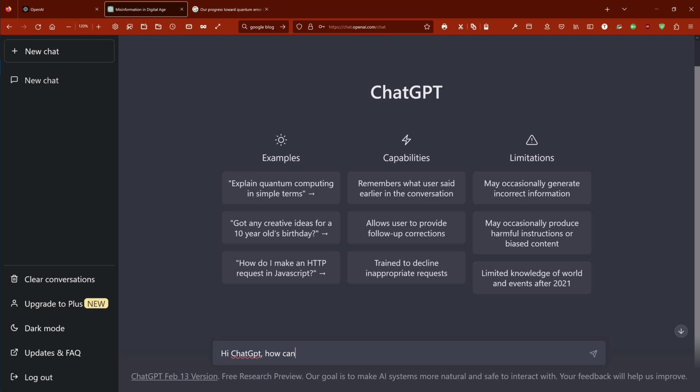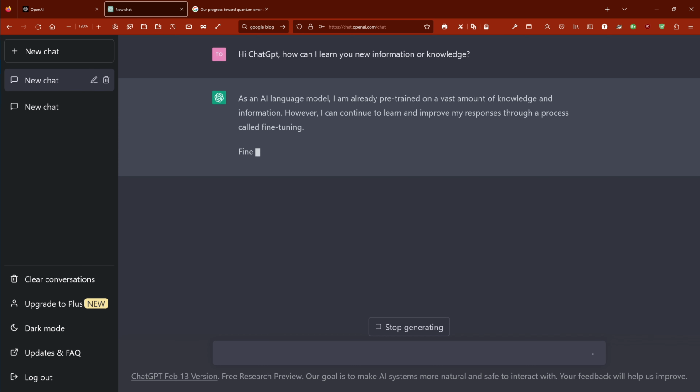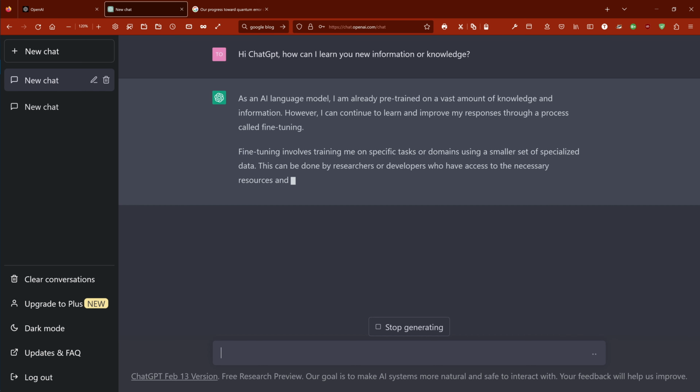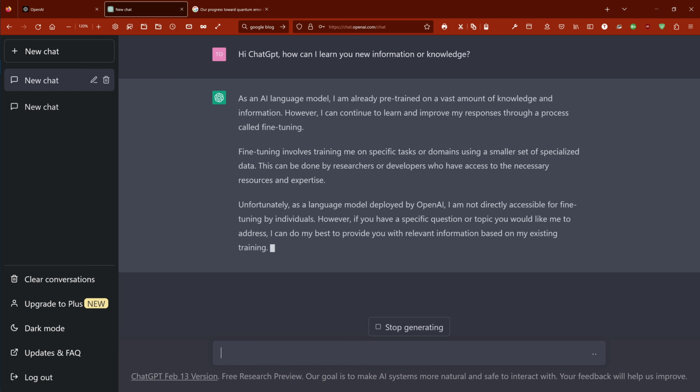How can we teach ChatGPT new information, new knowledge, since we know that after 2021, it has a very limited knowledge amount? So very easy. Before ChatGPT 4 comes out, you can ask it and it tells you, well, fine-tuning is done, pre-training is done, so there's no way you can provide me further information. But you know, ChatGPT is cheating here a little bit. So let's have a look how we can teach ChatGPT new information.